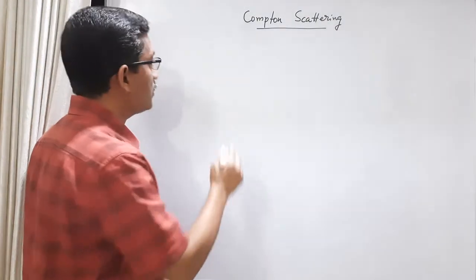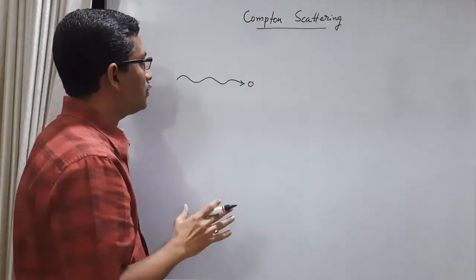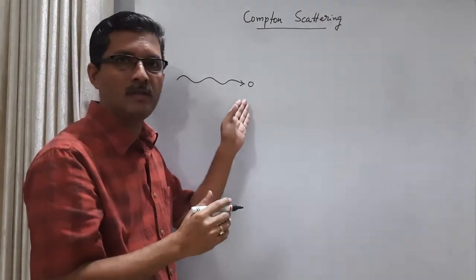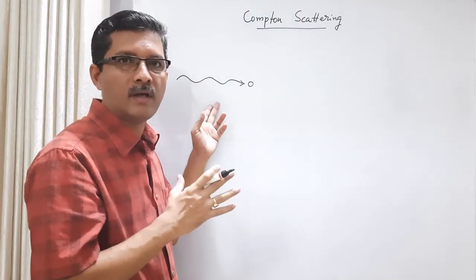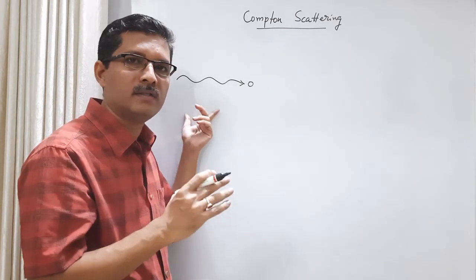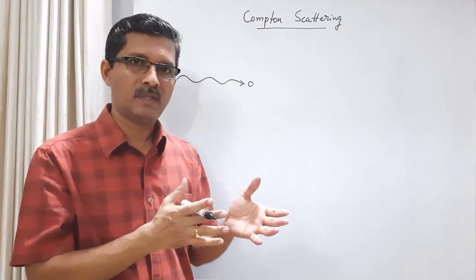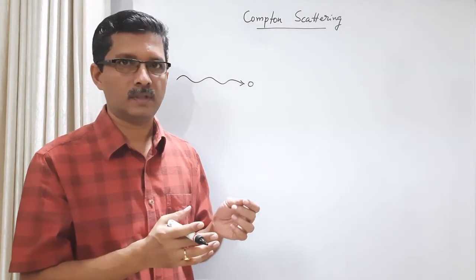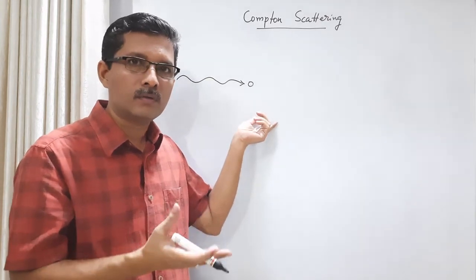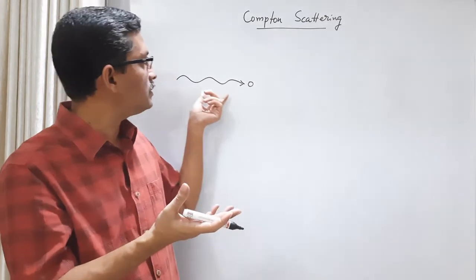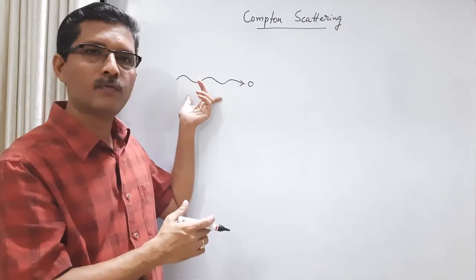So in Compton scattering, what happens is an incident radiation collides with a free electron. Here we have to keep in mind that the incident radiation collides with an electron in a metal. But we will later see that most of the time Compton scattering happens in the X-ray region. An X-ray photon has an energy of the order of a few kilo electron volt. And this electron, inside the metal atom, has a binding energy of the order of a few electron volt in the case of a valence electron. So only a very, very small amount of the incident photon energy is required to liberate this electron from the metal atom. As far as this incident photon is concerned, this electron is almost free. So we will look at Compton scattering as the collision between an incident photon and a free electron.